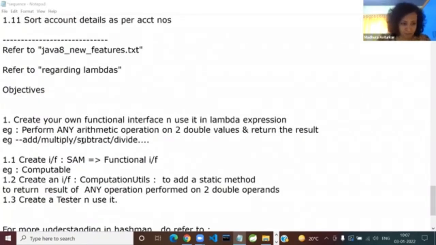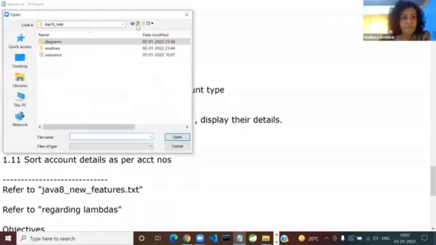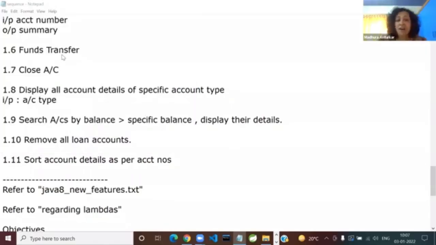Okay. So what I'll do is, before dispersing, I'll send you this sequence.txt, so you'll have some idea about what we are going to do for the rest of the time, and we'll take a 1 hour break. Just a second. I'm sending you today's sequence. I can alter that because I don't know whether everything will fit in today. Whatever I don't cover today will be covered tomorrow. Have you got sequence.txt? Okay, so that will give you some idea about what is going to happen throughout today, whatever I can manage. So let's have a 1 hour break and resume exactly at 11:05.